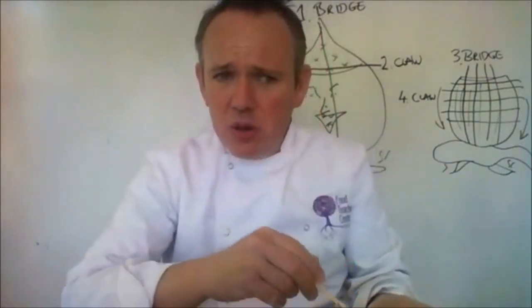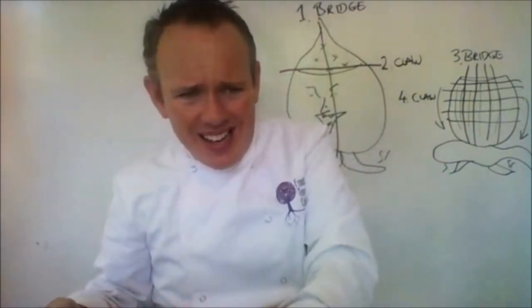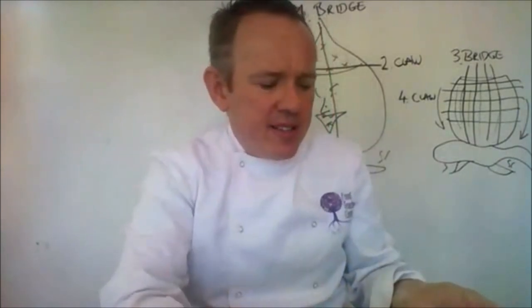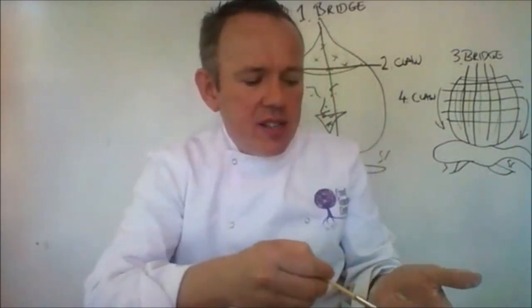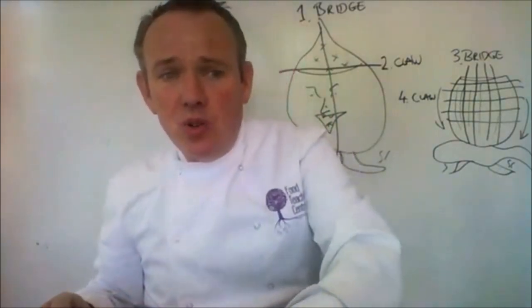Now if you want to, you can put some seeds on top of this, some sesame seeds, at this point. It's totally up to you. I'm just going to glaze these ones over beautifully. The glaze is an egg glaze. The egg glaze is like a protein.